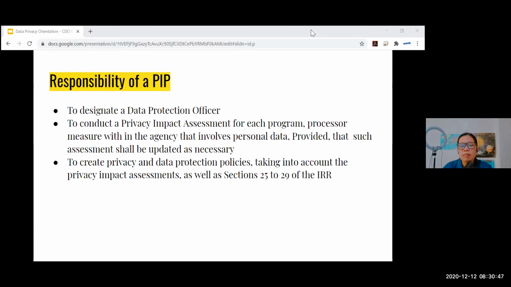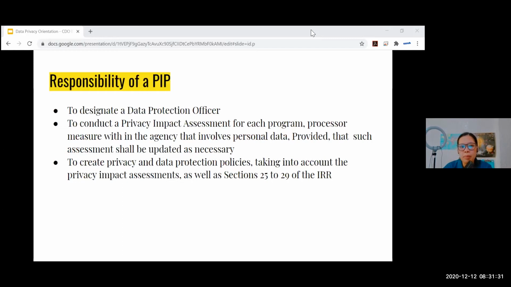How do we do this? There is a template that we can all download under the website of NPC, privacy.gov.ph. They also have a toolkit where all of the forms and templates we can download. However, is it required that we really need to use their template? No, it doesn't, as long as we follow the guidelines mentioned in that advisory. I can probably send some of the resources to Ms. Shore after this session, so that our incubatees will see the document that I was talking about.